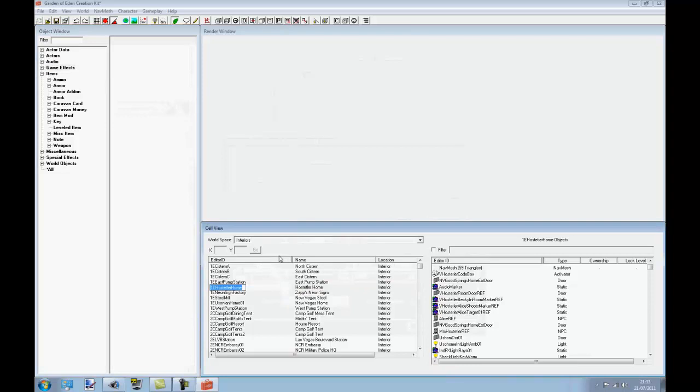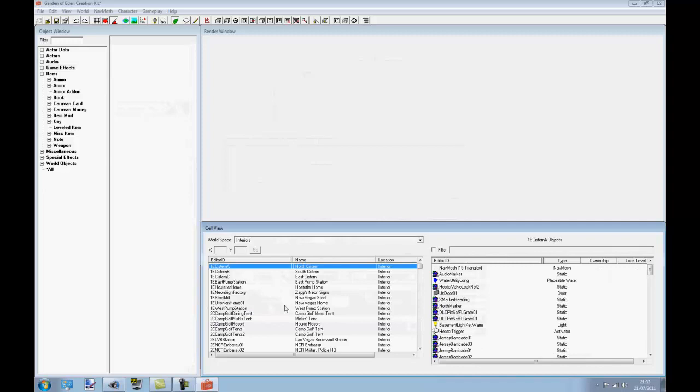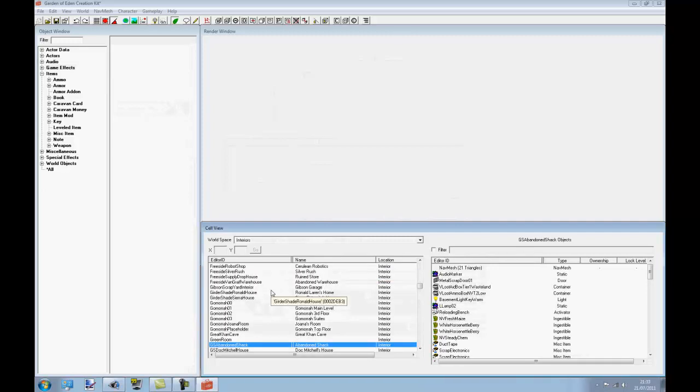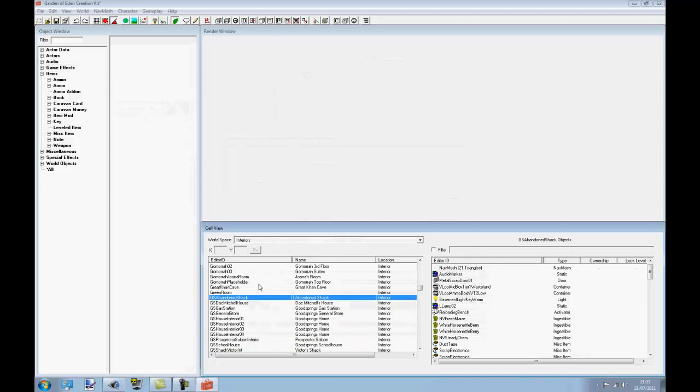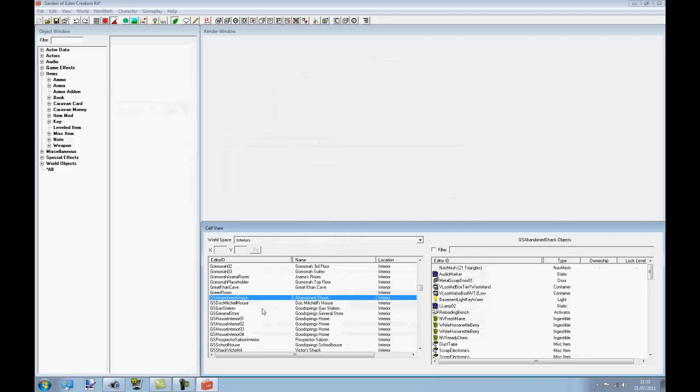Now is the point of putting it somewhere in the game. So, if you come down to the cell view window, and you just click on something, but not hold down, just click and leave it, and press G S on your keyboard. Not both at the same time, just G then S really quickly. It's like typing Goodsprings. As you can see, it comes up with Goodsprings, and you can do that with any abbreviation, any prefix. So Goodsprings, Helios 1, Hidden Valley, all that stuff. You can do that for interiors and exteriors. If you're trying to locate a cell and you can't be bothered to scroll down, you just want to chill.